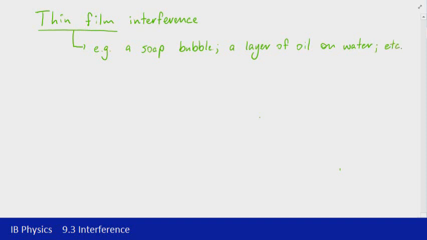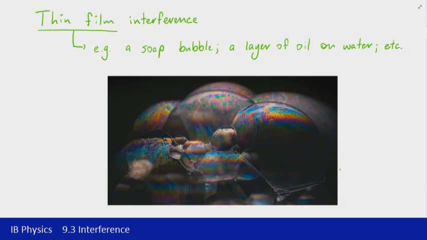There's thin films that you can place on glass to make them less reflective, so there's a whole heap of different types of thin films, but a soap bubble or a layer of oil are probably the two best examples. To give you a more visual cue, here's an image of some soap bubbles, and you can see on those soap bubbles that you get this separation of colours, so sort of a bit of a rainbow effect. You see the same sort of thing with oil on water as well. We're going to look at why it is that occurs in this video and develop a couple of equations to deal with the interference patterns that occur.